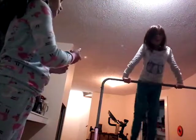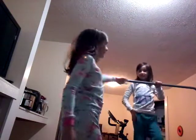Oh, so she's scared of this. But I want to do the jump twist. No, show her what you're scared of. Show them what. Oh, okay. She's super scared to get through it. We'll get there soon. She just can't get her foot on the bar above her, so she's keeping her hands right together.